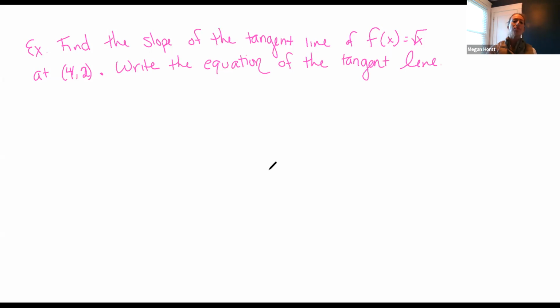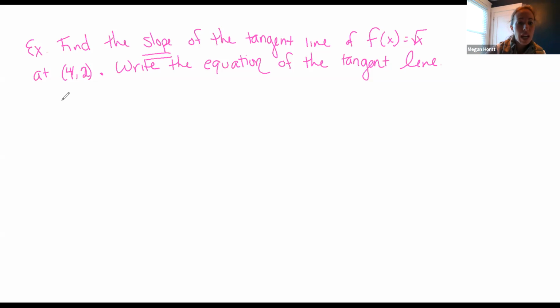Okay, so let's start off. We want to find the slope of the tangent line. Slope of the tangent line is the same thing as instantaneous rate of change, is the same thing as finding the derivative. Those three expressions are all synonymous. So if you hear any of them, slope of the tangent line, instantaneous rate of change, or derivative, they're all talking about the exact same thing. We just use different wordings for different types of problems.